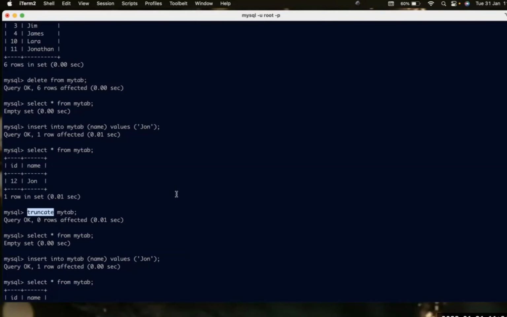So when you truncate, the table plus all the objects on the table will get dropped and a new table is created with the new sequence on it. But if you're saying delete, only the records inside it are deleted. The sequence still remembers what was the last value, right? So if you delete and start inserting records, it will continue from where it left off. If you truncate and then insert a record, it will start from the beginning, right?